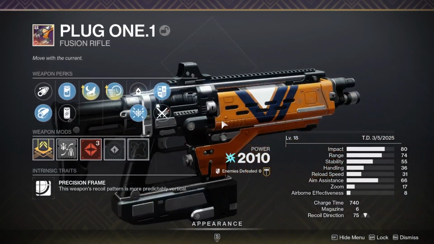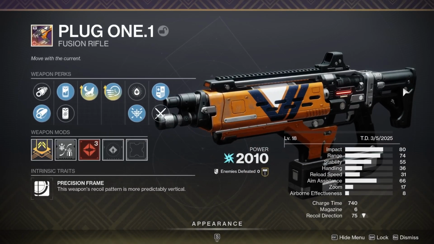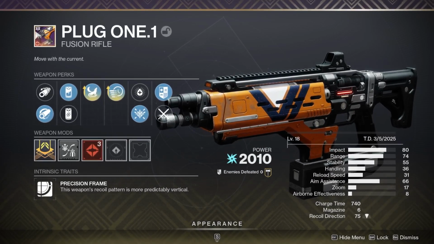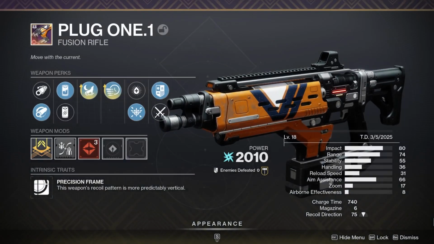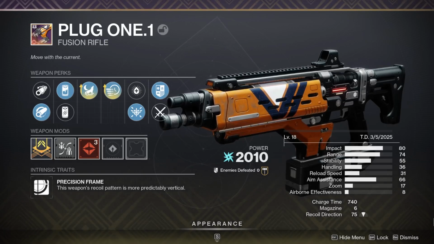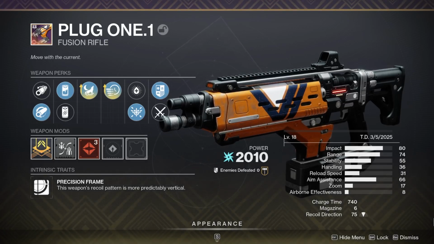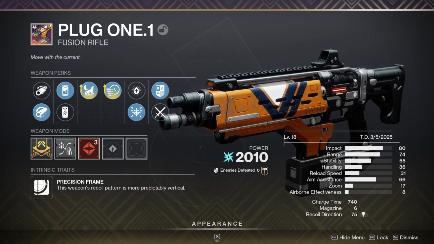You can get Adept, or you can do normal Nightfalls and get yourselves this normalized version of the Plug 1. This is a fusion rifle, and it came back with some new roles in the last episode. Not Heresy, whatever the last one was. Episode Revenant is the name I'm looking for. It came back with some new roles, and I will say it's actually going to be even better this season. When I did a review on it, we didn't have any of the mods for Heresy. Of course it was Revenant.